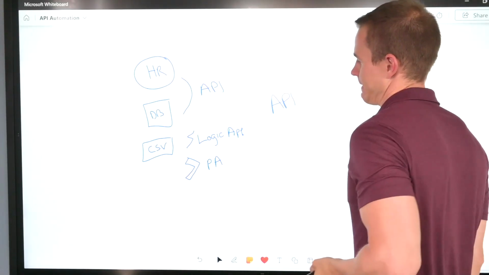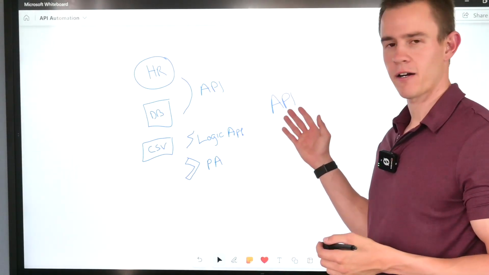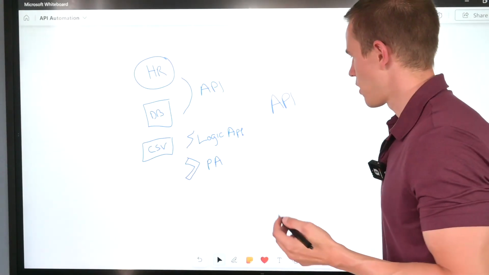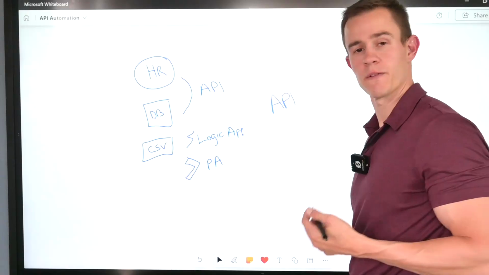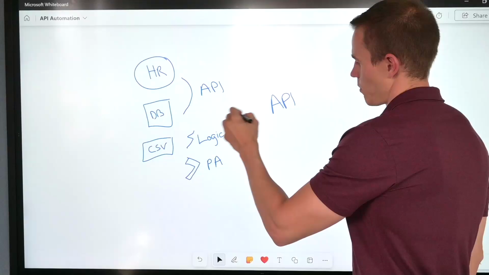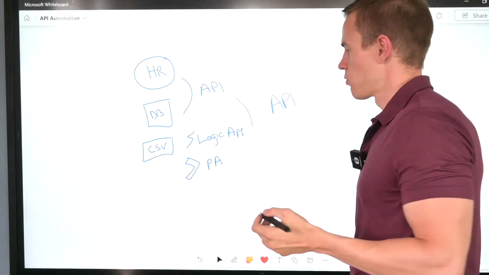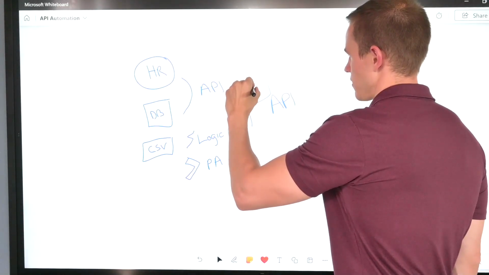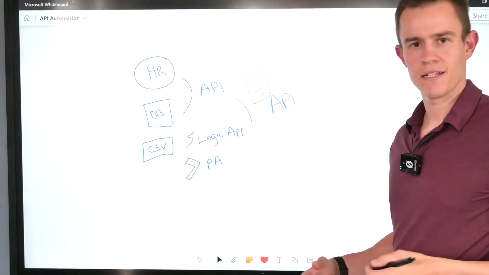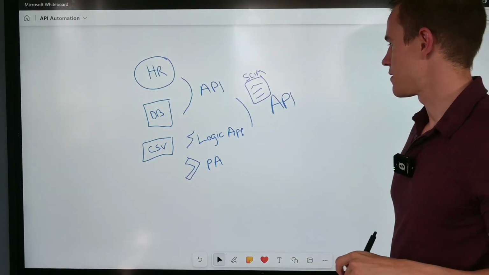And when we do, we need some type of managed identity. We don't want this API that we can hit to provision users or update users to be public. So we're going to hit that with either a service account or service principal or managed identity. I'm going to show you how to set that up. But basically when we send over this information or tap into this API, we're also going to be sending over this SCIM payload as well. And if you recall from last week, this is what includes the hire date, the job title, the department of that user, all that metadata that then goes into this API.